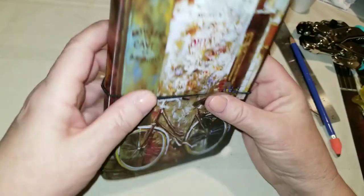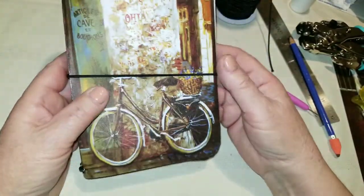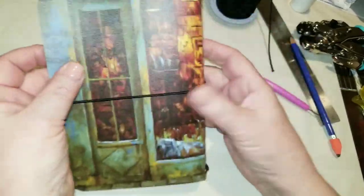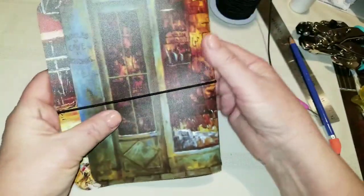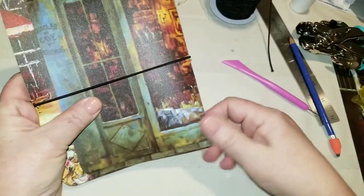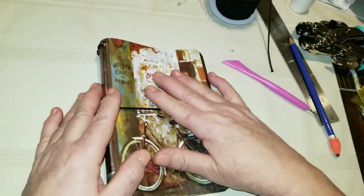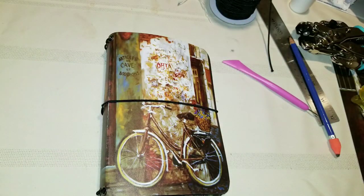My other one, once you get the books inside of it and you give it some substance and it has something to back up against, this is going to be really pretty. I like this color, this pattern on this placemat. It's gorgeous. Yeah, so I like it. So there, I showed you how to make a traveler's notebook.